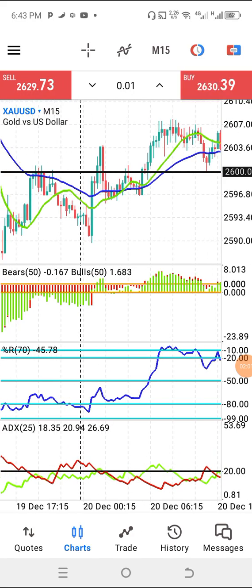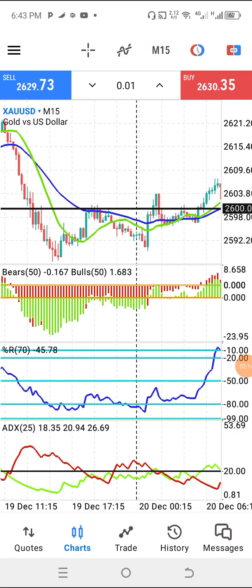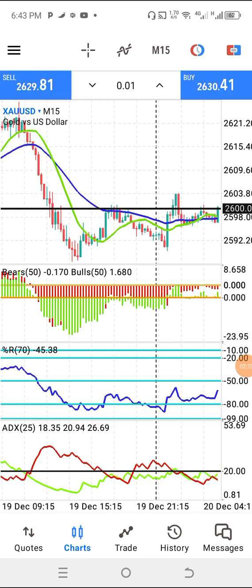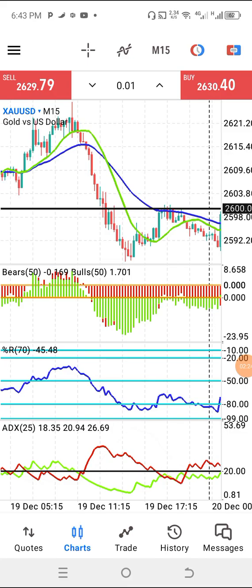I will advise you use the 15-minute time frame when you want to scalp any pair with it. Now, how do we take buying and selling opportunity using this strategy? Now, the first thing you're going to consider when using this strategy is the areas where price is, right? Don't forget that I told you it's scalping.